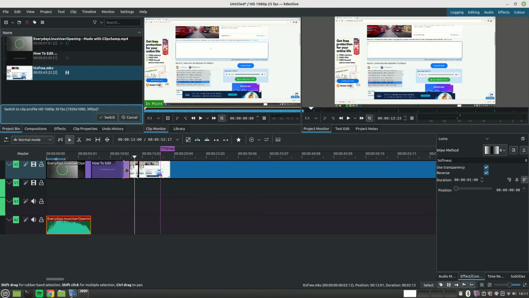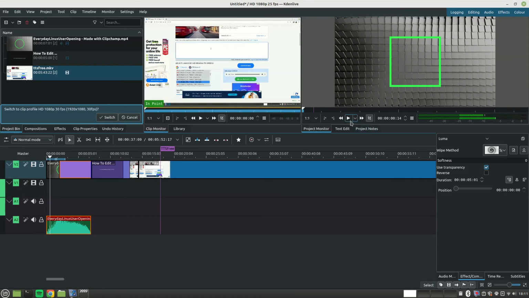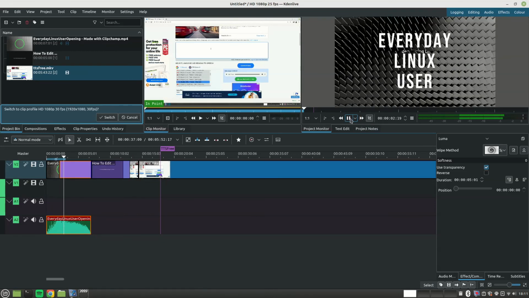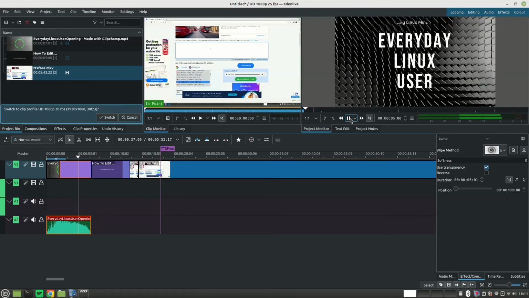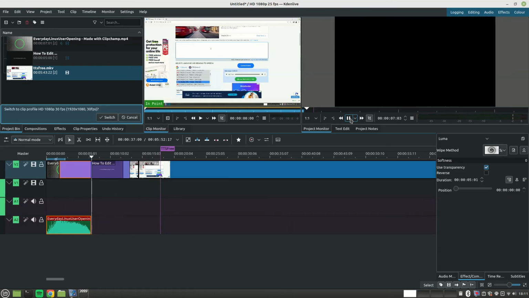You can actually make the transitions bigger, I think. So at the moment it's 1 second, so I can make it 5 seconds, which will look awful. I can see that just makes a mess of the intro. But yeah, that's how you add transitions into the video.